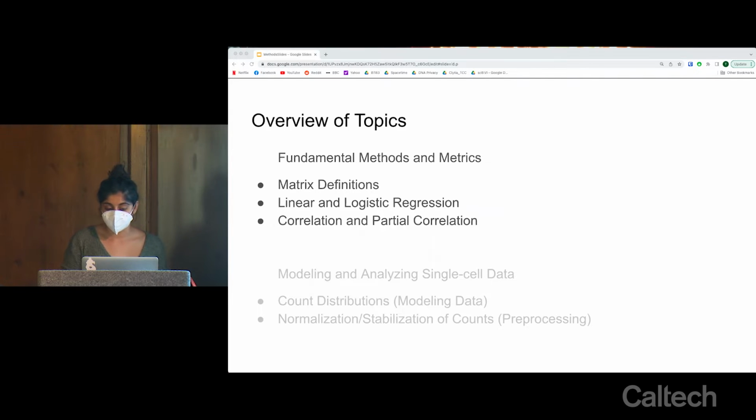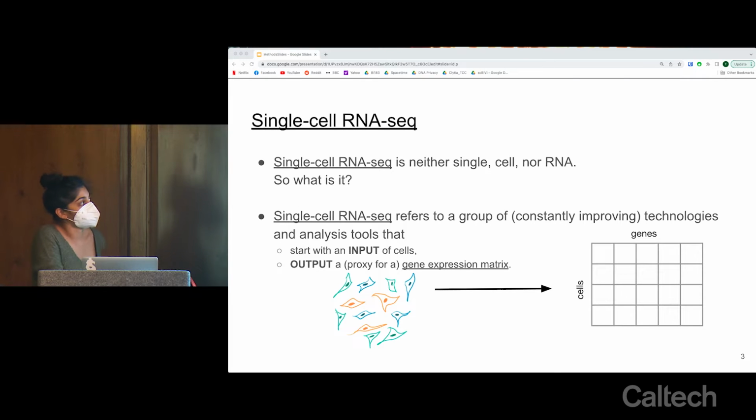Okay, so I want to come back to this slide. I'm not going to talk a lot about single cell RNA-seq because you heard a bunch from Lior. But what we're going to be looking at are some of the methods we use to process and analyze these sorts of data. The term itself is complicated. Exactly what you want to do can vary depending on your task. But what we end up with is this thing we call a gene expression matrix or a gene count matrix, where in this case we have cells by genes. So we have, for these cells, these measurements of these genes or isoforms, transcripts, whatever it may be.